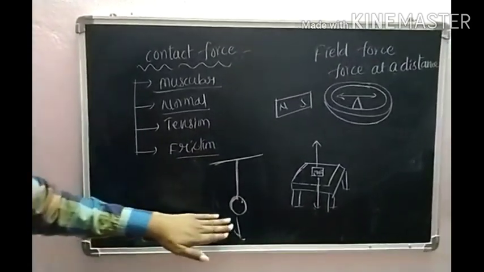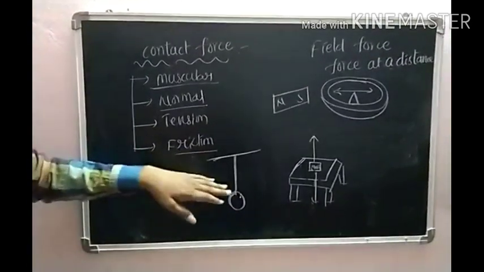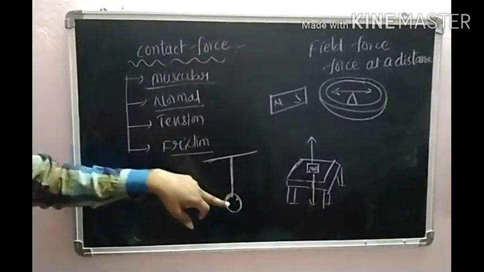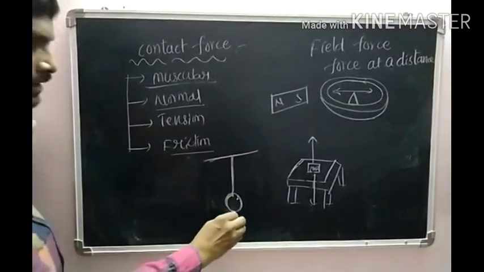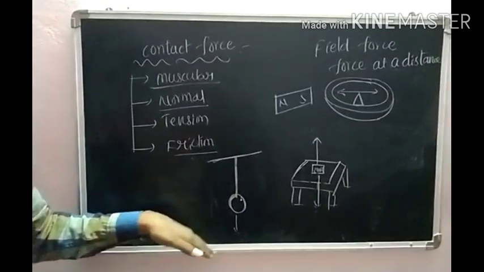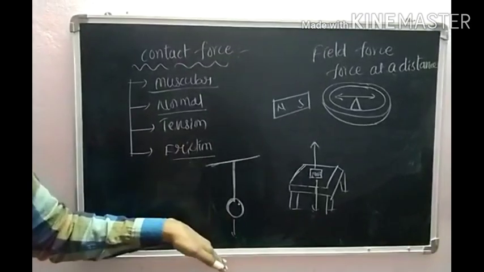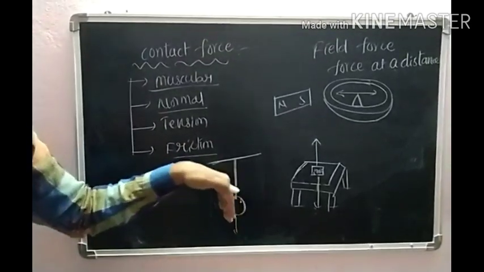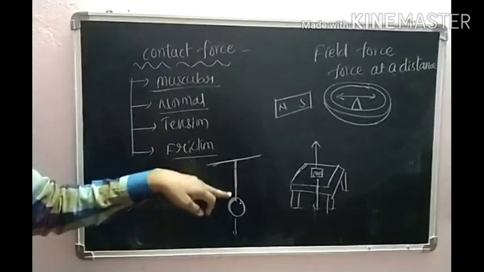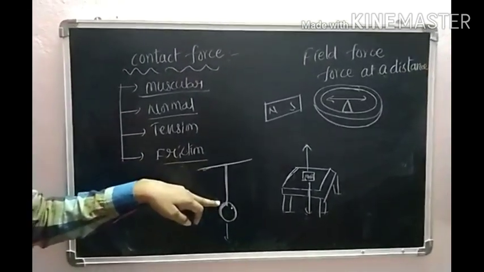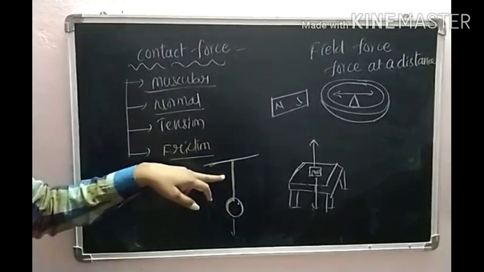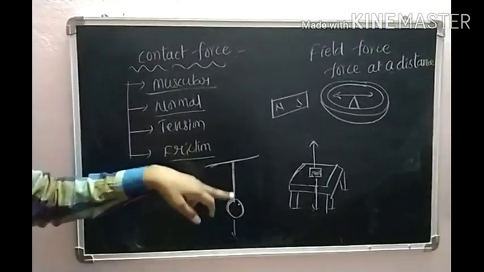But that is not happening here, because the stone experiences a pulling action towards the earth due to the gravitational force, yet the stone cannot fall downward. Because here the string gives support to the stone. The string gives support to the stone means automatically the string also exerts a force on the stone.